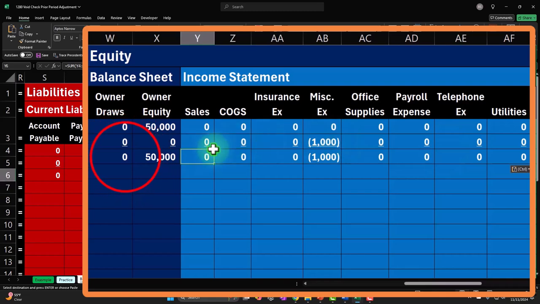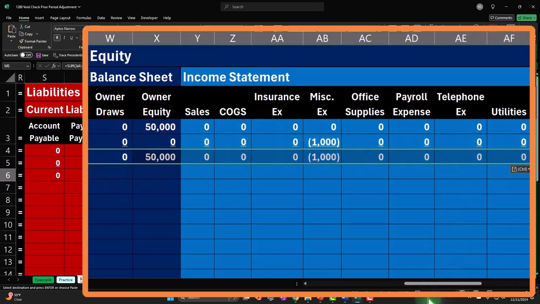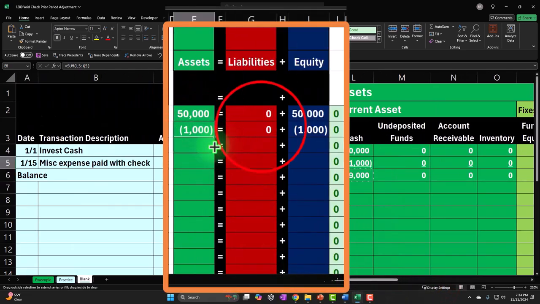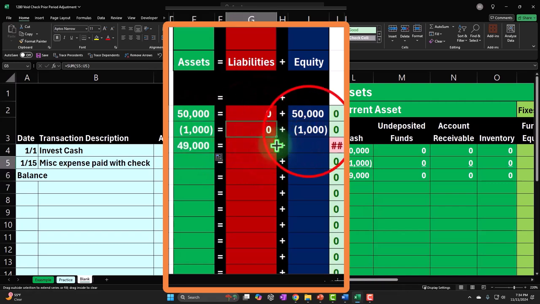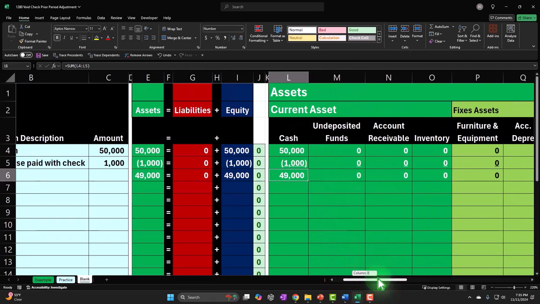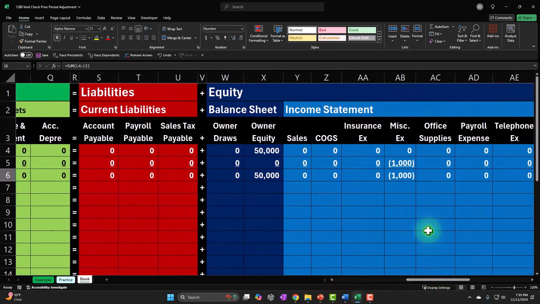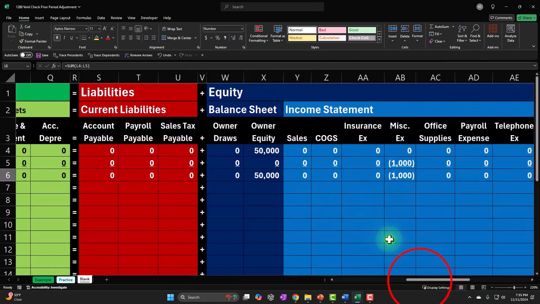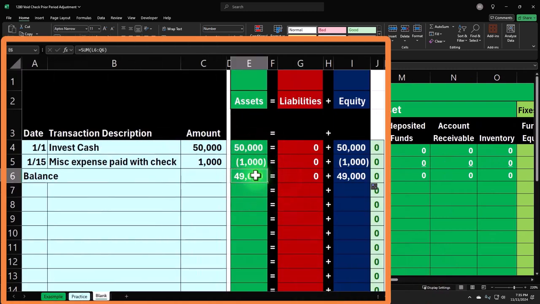All right, so now we can see here in our balance, 50,000 minus the 1,000 is 49,000 in total equity when you look at it from an accounting equation standpoint. So if I copy this down, boom. Now, what does that mean? It's useful all the time, I go back to the liquidation. If I liquidated the company, I only have $49,000 now that I can get back into my checking account because the miscellaneous expense, we're assuming we consumed it in order to help us generate revenue, of which we haven't been able to generate any as of this point in time. So that's why there's $49,000 in the bank, in the business checking. But if we liquidated, that's basically the net worth of the company.